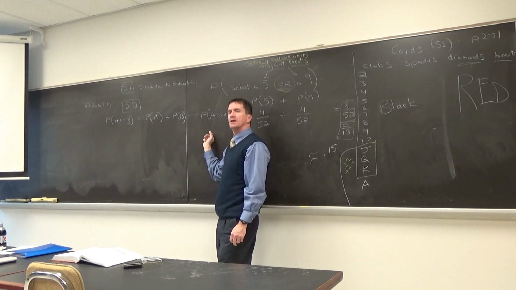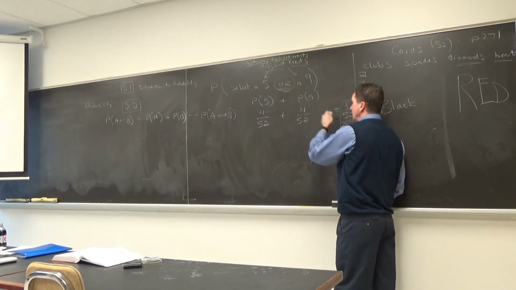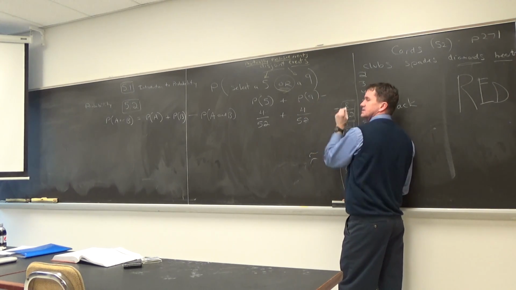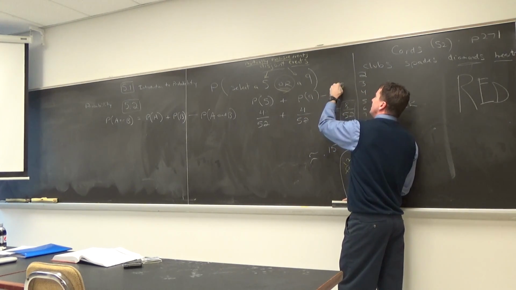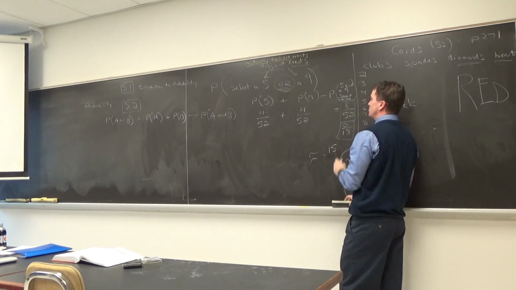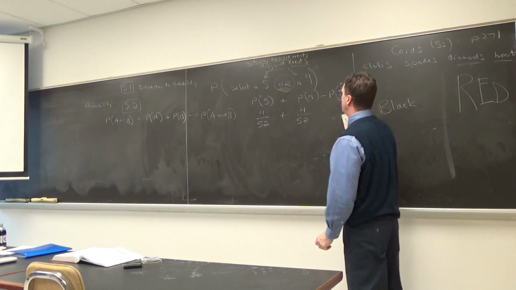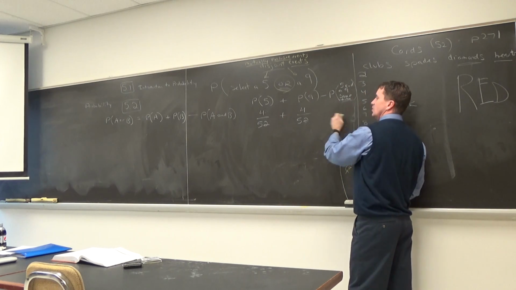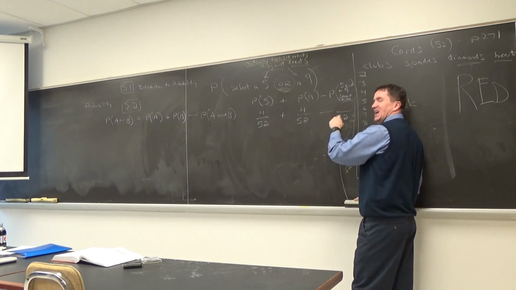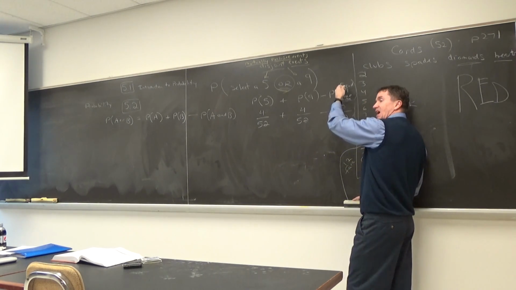But hey, we can play this safe. We can do this every time. That way you never miss a probability problem. How about we do this every time? So I'm going to do it right now. In this problem, I had the probability of 5 plus the probability of 9. We got the answer right, but I'm going to write this: minus the probability that it's a 5 and a 9 at the same time. I want you to subtract that out. That'd be 4 out of 52 plus 4 out of 52 minus, how many ways can it happen? 0 out of 52. There are 0 ways it could be a 5 and a 9 at the same time.